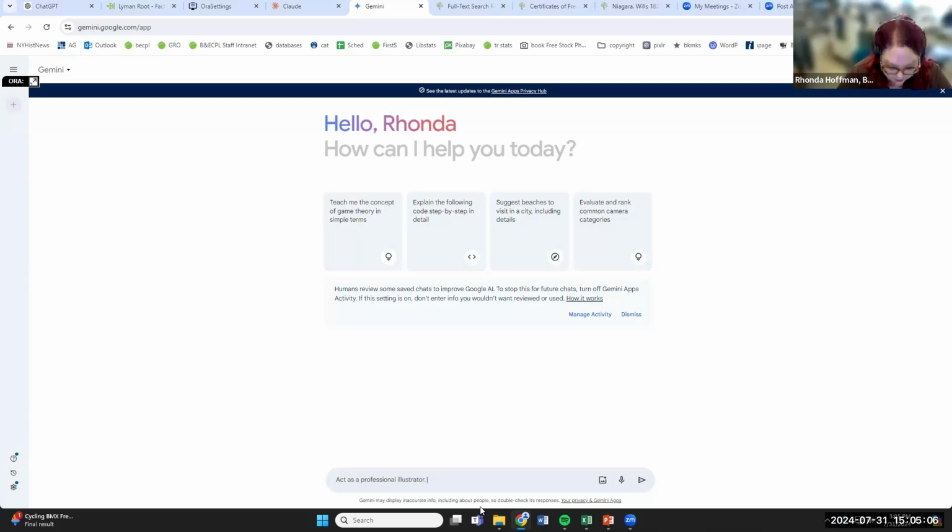And then what you want it to do: create an image of a dragon in the style of Dr. Seuss. The dragon is doing the chicken dance. And I just want to see what it'll do.